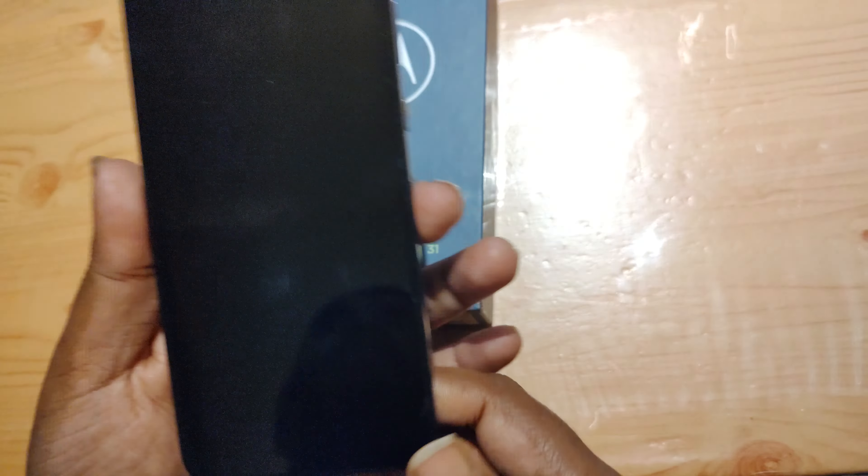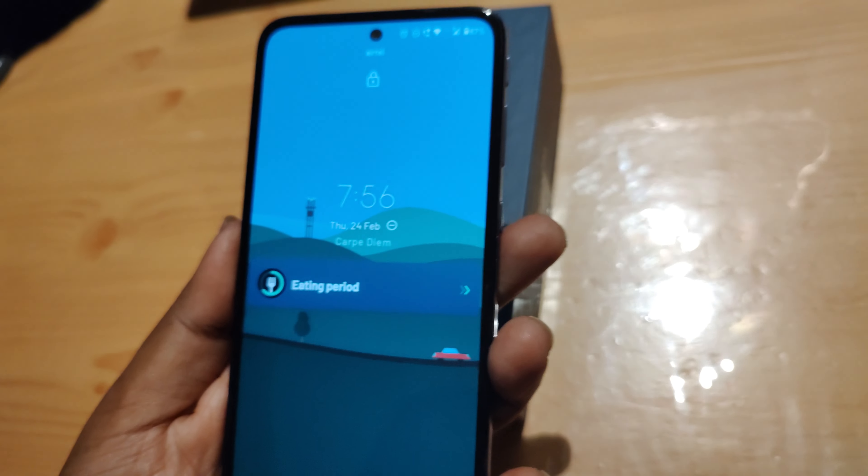Coming to the front, there is a silver ring right around the front camera, and every time I see it, it annoys me a little bit. Maybe I'll get used to it eventually, but not yet. It distracts you from the screen, which is a beautiful OLED screen — blacks are really black — but then the camera hole shines and distracts you sometimes.